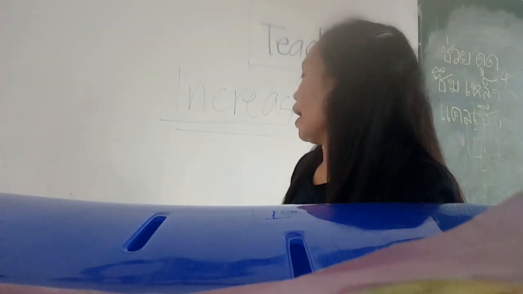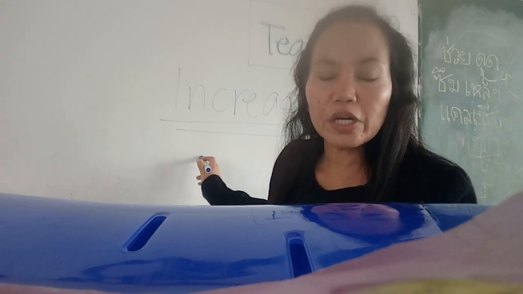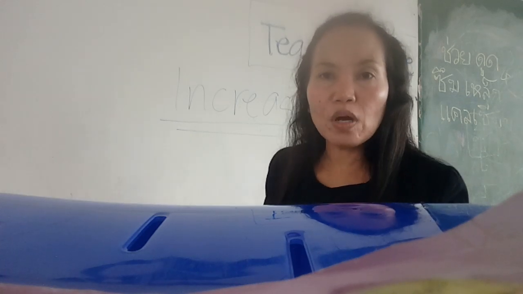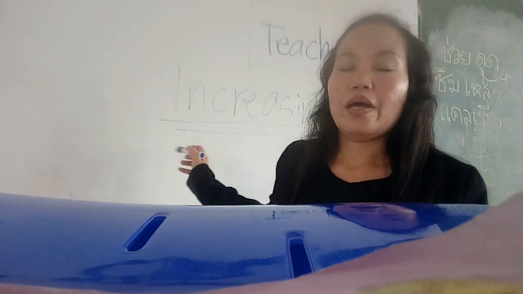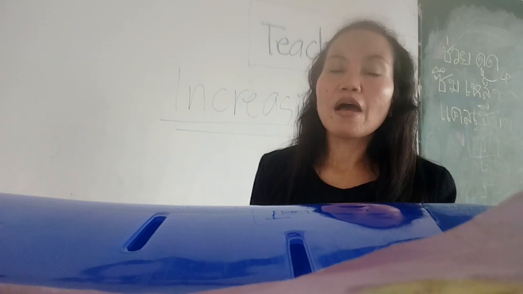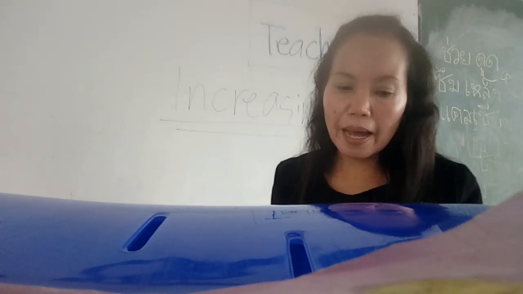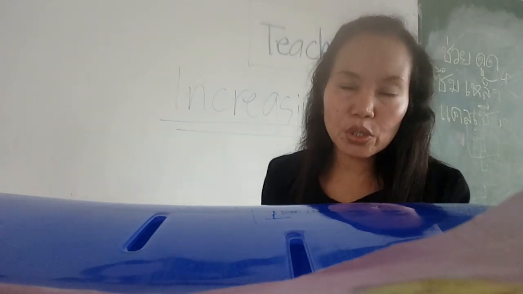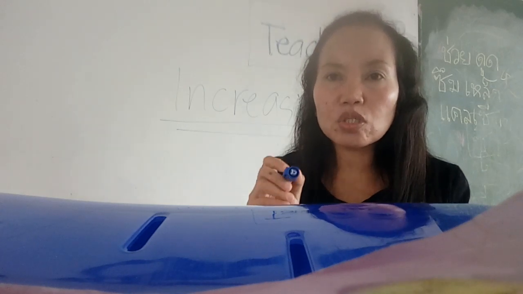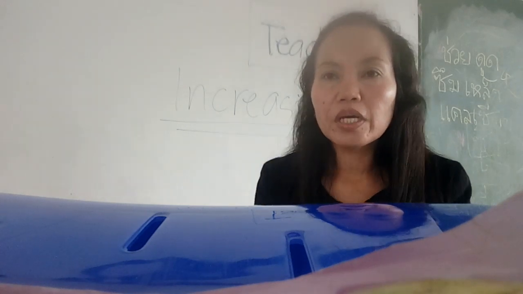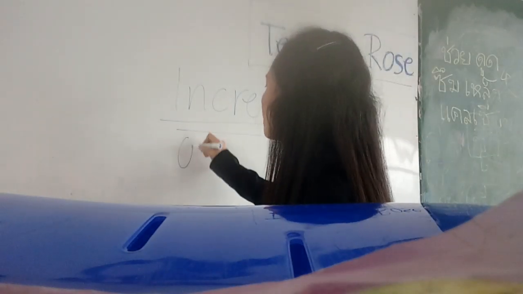Very good. Now, let's try to arrange the decimal numbers that I'm going to give you in an increasing order. Again, increasing means from smaller to bigger. Okay, for example, I'm going to give you 3 sets of decimal numbers and I'm going to ask you to arrange them in an increasing order. Okay, example.